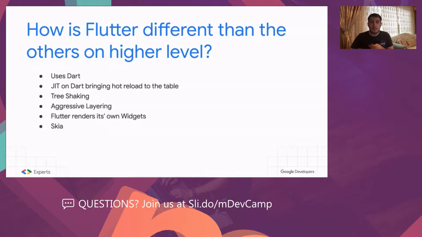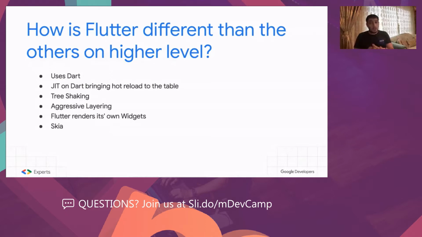So we have something called hot reload, and if you're coming from, for example, Android or iOS, this is a big treasure. Whatever change you make will keep the state, and it will hot reload everything that you have on the screen. Hot restart follows the same logic, but it will refresh all the states as well.